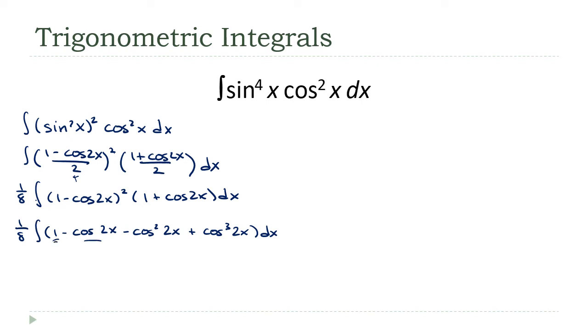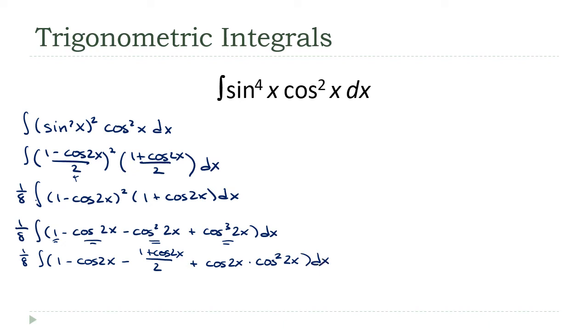Okay. I can integrate the 1, I can integrate the cosine 2x, and I can actually do this part pretty easily. That's just going to be another double angle substitution. This one is going to take a little work. We're going to have to use the method we talked about in the last lectures to make that happen. So let's see what we get here. This is 1/8 the integral 1 minus cosine 2x minus (1 plus cosine 2x) over 2 plus, and I'm going to go ahead and do the split here, cosine 2x times cosine squared 2x dx.